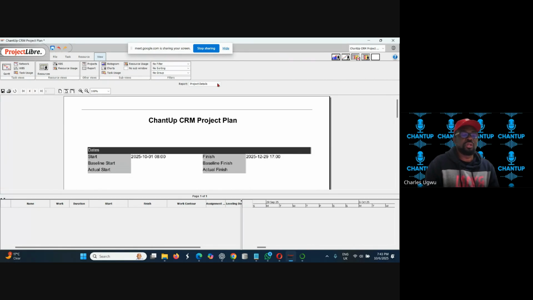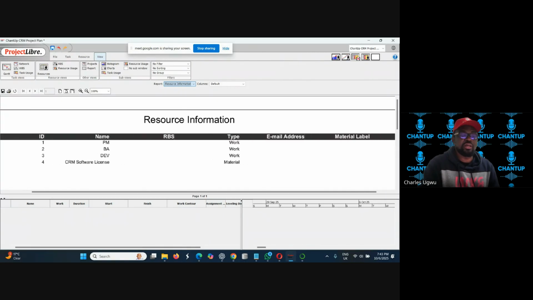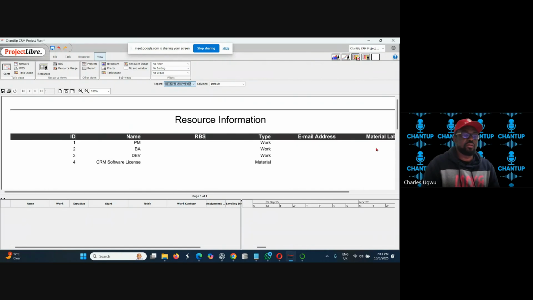And if you come here, you can equally use this part if you want to select particular resource information.